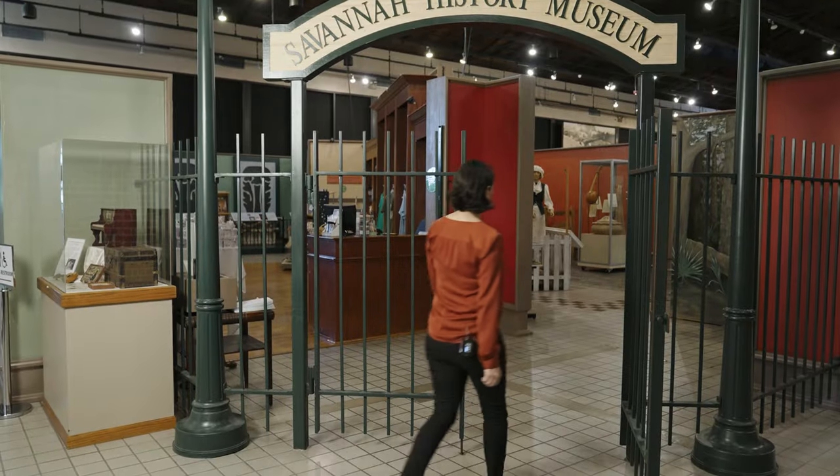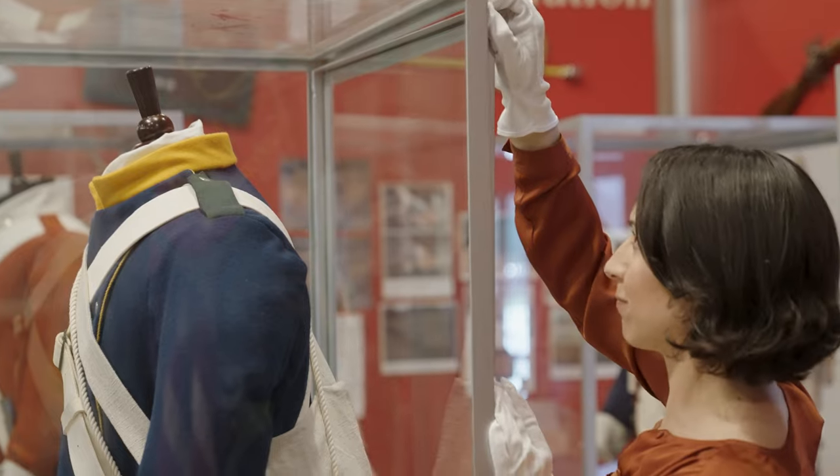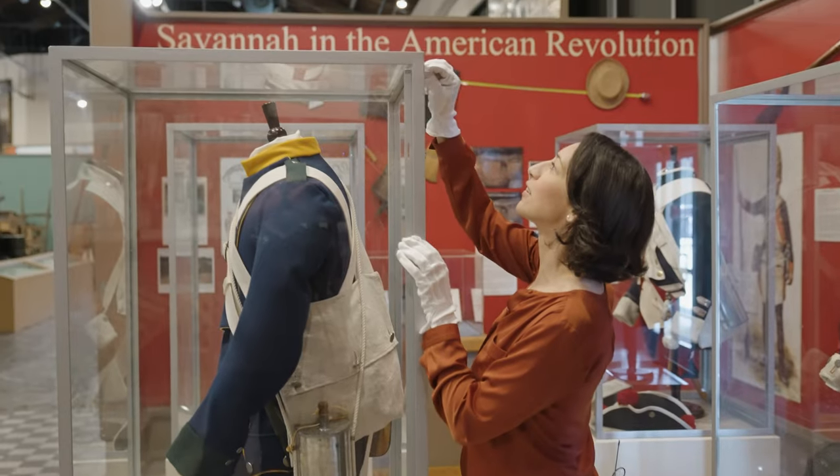It's really exciting to be part of something that's much bigger than our museum, much bigger than Savannah, much bigger than Georgia. It's a really national coming together. With the scope of this collection and these huge cannons decorating the museum, I think that awestruck moment is going to be that much more amplified.